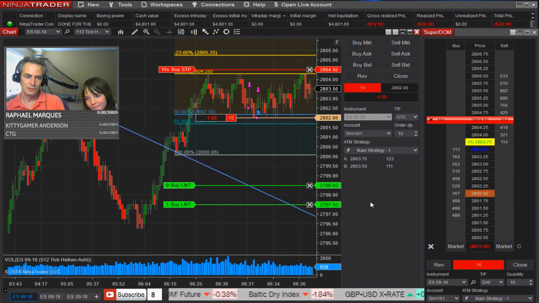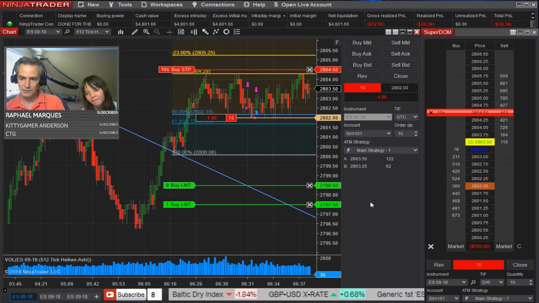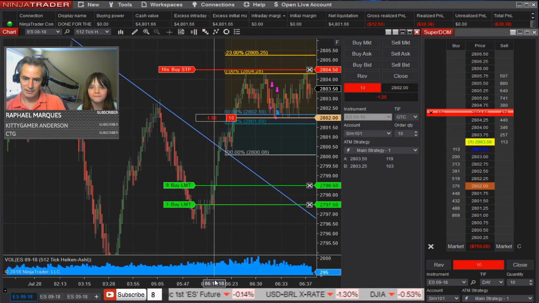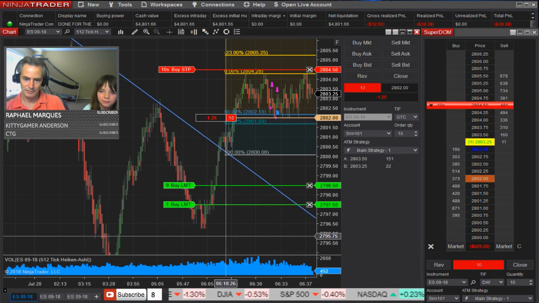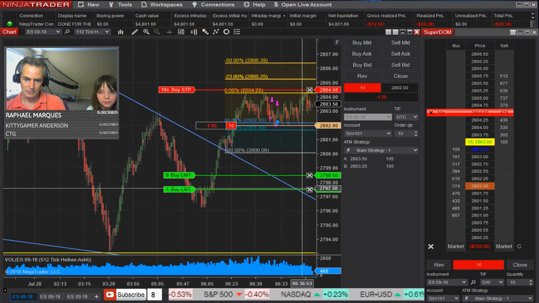Normally during the day we don't trade in the first half hour anyways. We just wait for the market to create its trend. Otherwise this happens. You get the chop. It does look like it's forming a new channel.